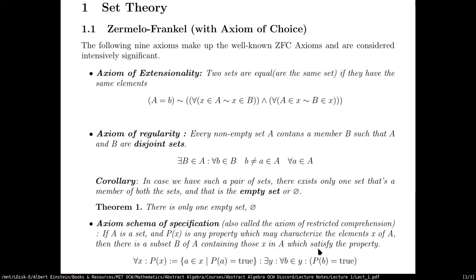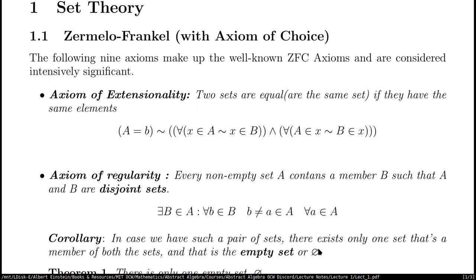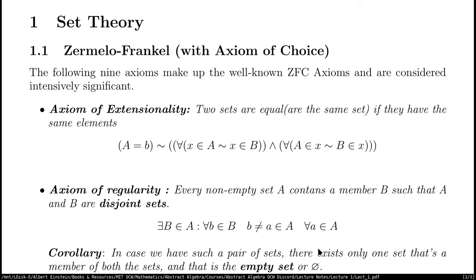So, Zermelo-Fraenkel theory is kind of the most well received set theoretical framework that most mathematicians work in. Well, there are still controversies about it, but at least that's the one that we're going to use. Okay, so we have 9 axioms, right? So the first axiom is the axiom of extensionality.